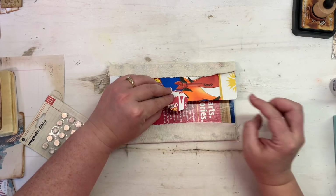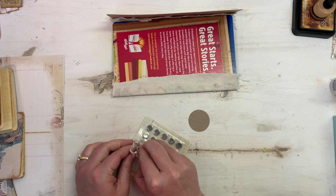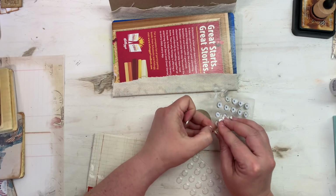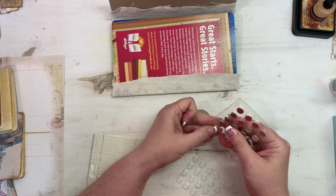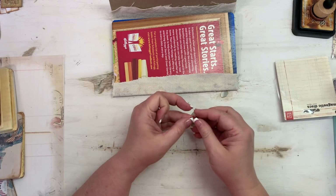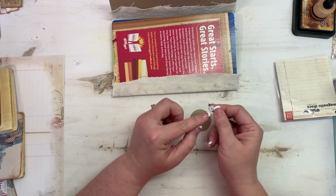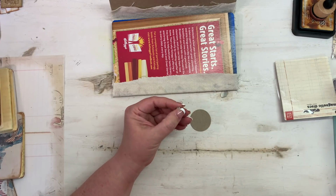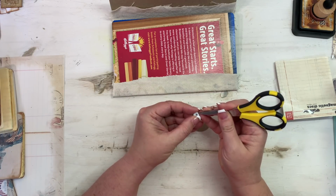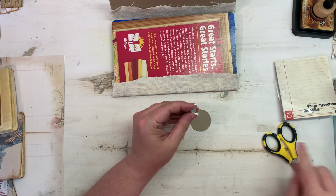And you don't have to glue it onto this yet, we're going to make this all pretty and shabby chic-y looking, Americana looking. But you do want to go ahead and adhere on one of the magnets, go ahead and get a positive and a negative. The negatives are being so negative they don't want to come out. Oh, cheesy. All right, so you want to put the magnets together so that you've got stickers showing on the outside. And then take your backing off. For anybody that hasn't used these razor thin magnets from Basic Gray, I'm just giving a little toot about that.